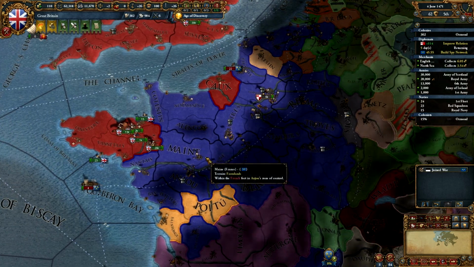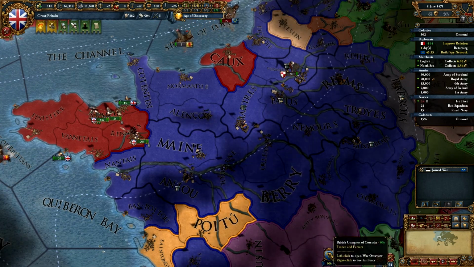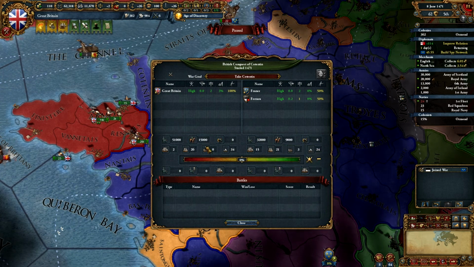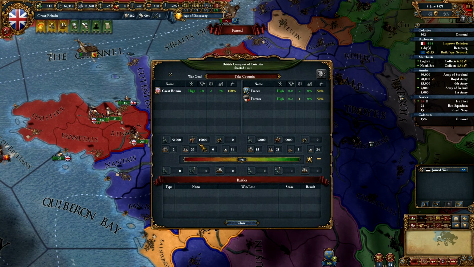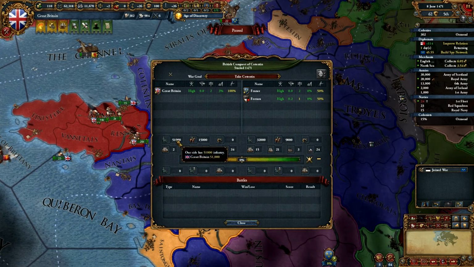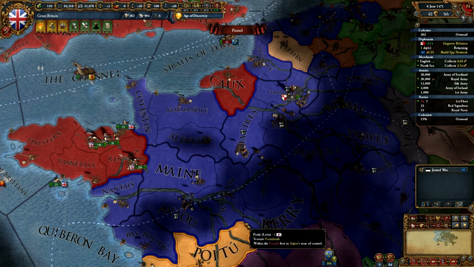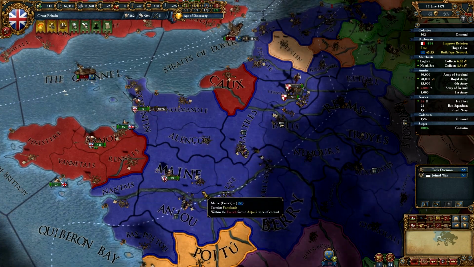So we need to be on our horse for sure. We need to be very cautious. And now that their ally Ferrara is in the war, we can see the relative strength of alliance. So we have almost double the cavalry, and we do have more infantry for sure, but we need to take care of them for sure. So we can't afford any stupid attrition.